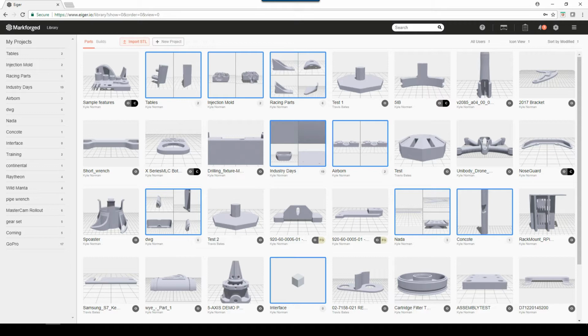This is a view of your library. This will be all your parts that you have stored inside of your library. On the left, you'll see your projects.